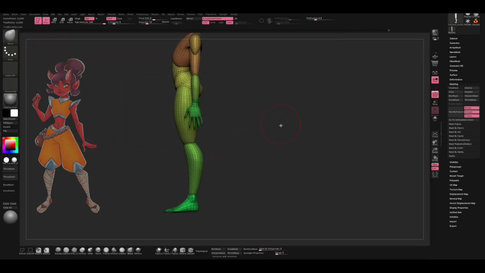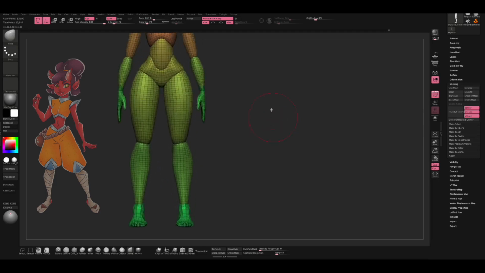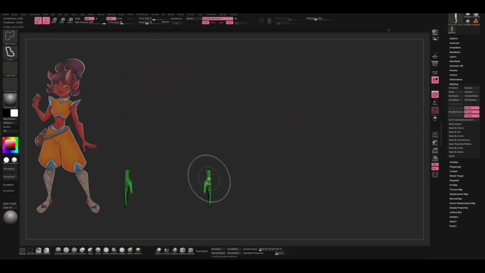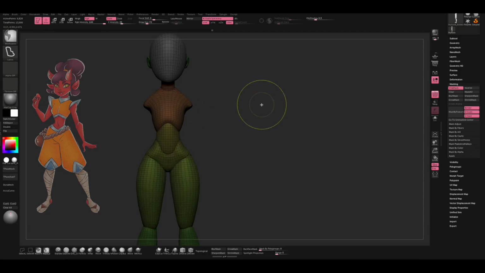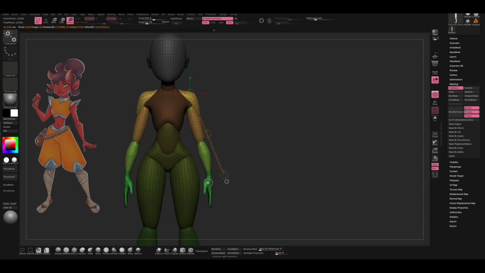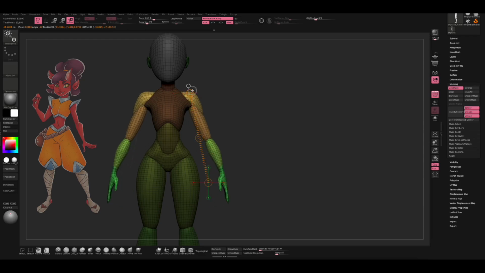That helps us to isolate some of the elements. So let's hold down Ctrl Shift and click on the elements that we want to hide, and hold down Ctrl and click to mask, and hold down Shift Ctrl and click once again to reveal what we have hidden.